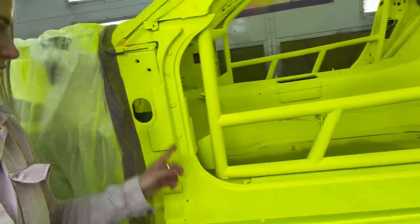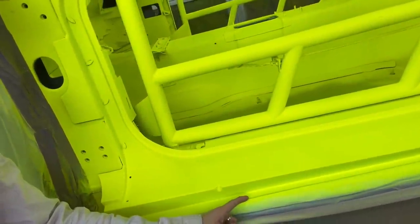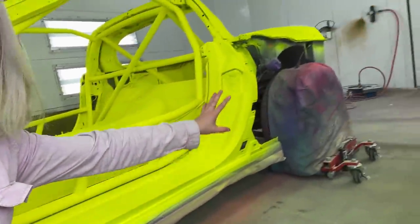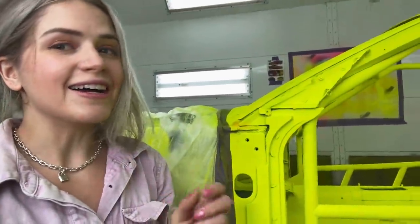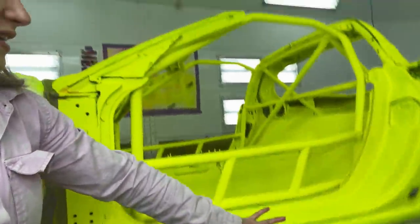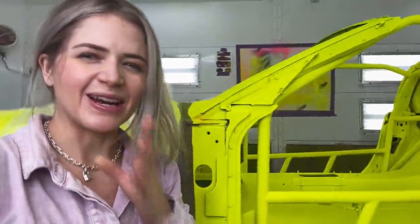You'll see that we left part of the door jams exposed that go all the way to where the skirt is colored right here. Right here on the exterior of the car, this is like an orange to pink fade, and I'm gonna try and dust on some pink into these door jams right here so that the outside that's more pink goes into orange into the yellow in the car. I don't know if that made sense, but I'm basically gonna try and fade part of the door jam so that it fades to what the exterior color is. I know it's gonna be a bit of a challenge, but I think it'll work.